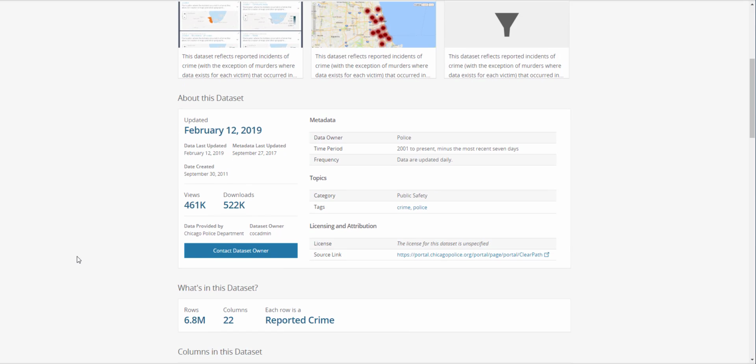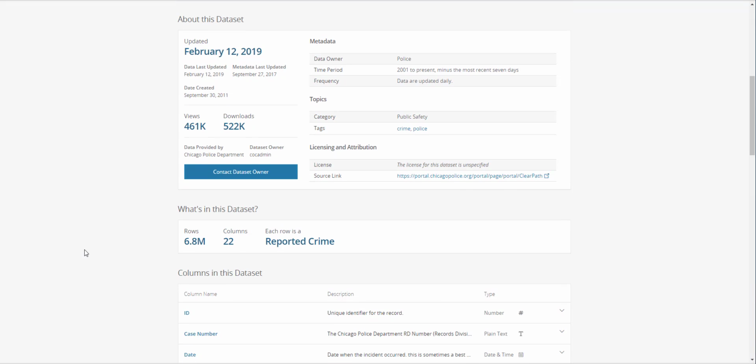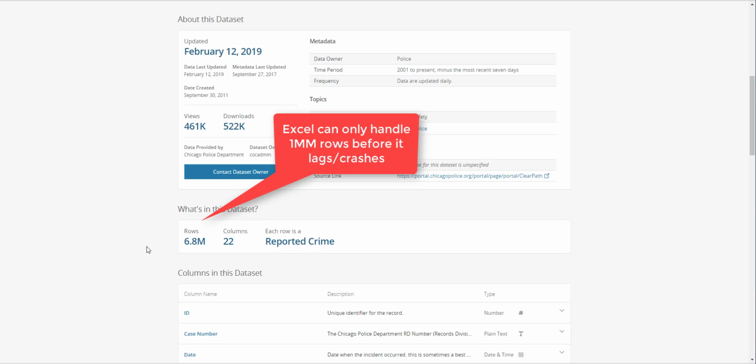So next thing, every time we take a look at the City of Chicago's website, is we want to look at, well, what is this data set? So what is this data set helps us to see how many rows and columns are within this specific data set. So in this data set, we have 6.8 million rows. So it's a pretty large data set. And it is important for us to understand the size of the data set, because the larger the data set, the more processing power your computer would need to handle the specific data.